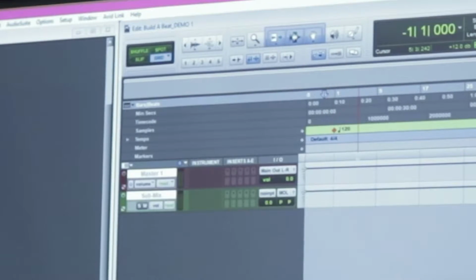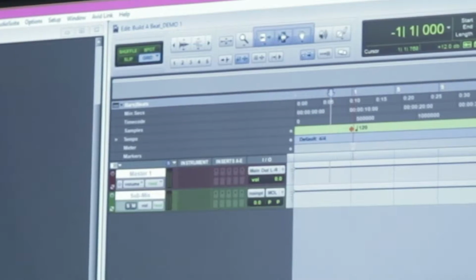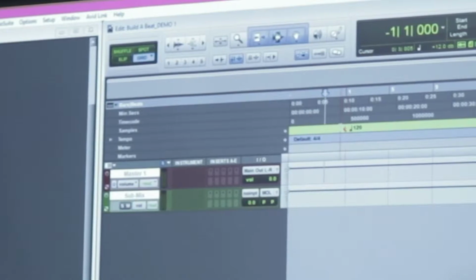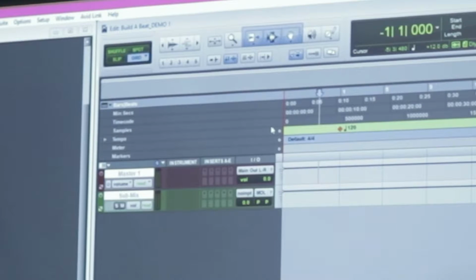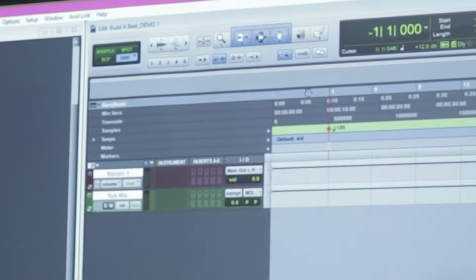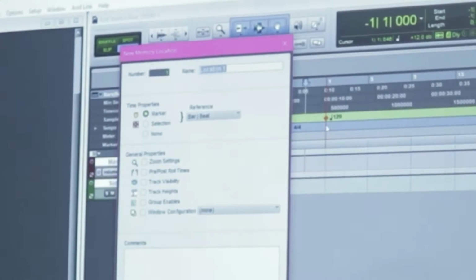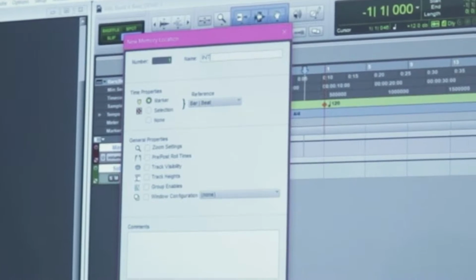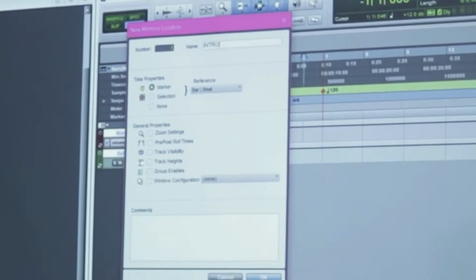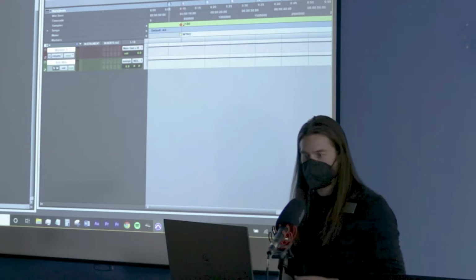In my version, which is the full version, I have something called markers down at the bottom. Your version is at the top. It'll be up here. Do you see something that says markers? Yeah. So lining up with 1, hold the Windows key. You get a plus sign. Click. And we're going to name this intro. This is how we're just going to label the song as we go through with all the different parts there.